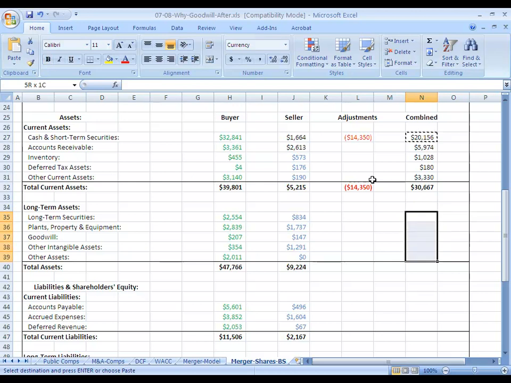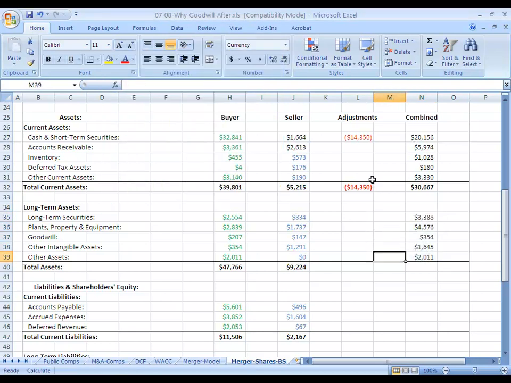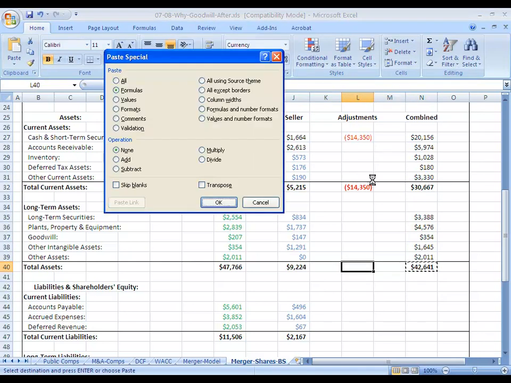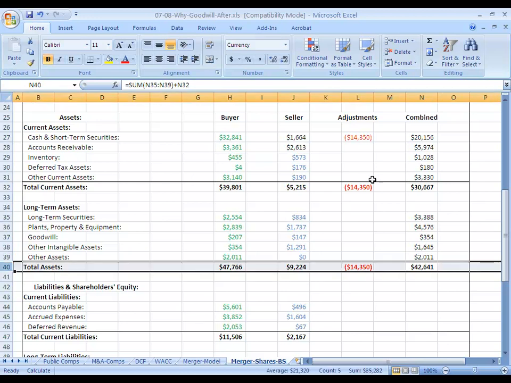So I'm going to copy this formula down and then sum up these items. Remember that we also need to add in our total current assets above. Just pressing F2 and our calculation here looks correct. Copy the formula for the adjustments column as well. So far we have 42 billion of combined total assets for these two companies.